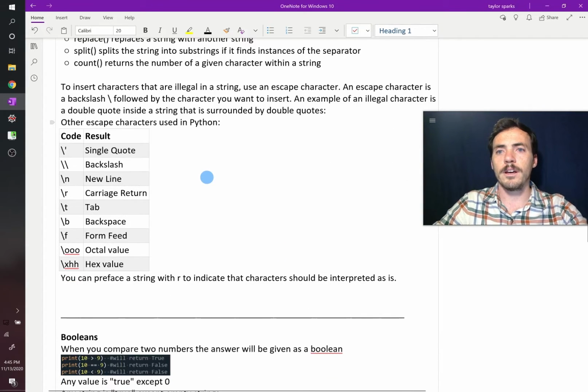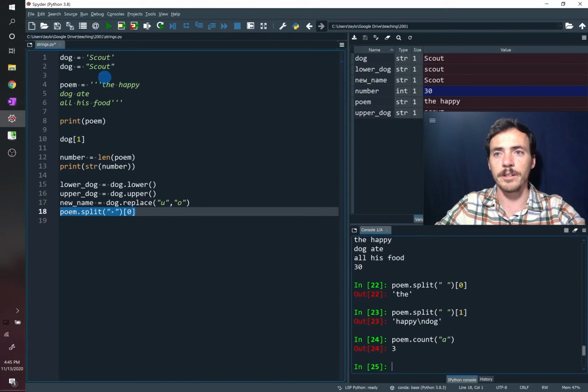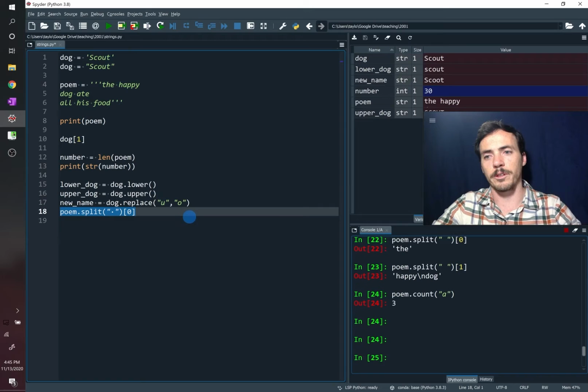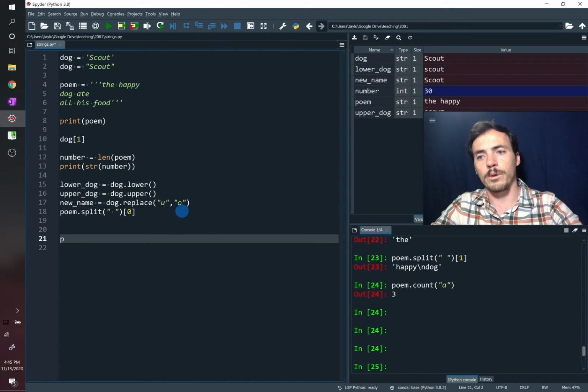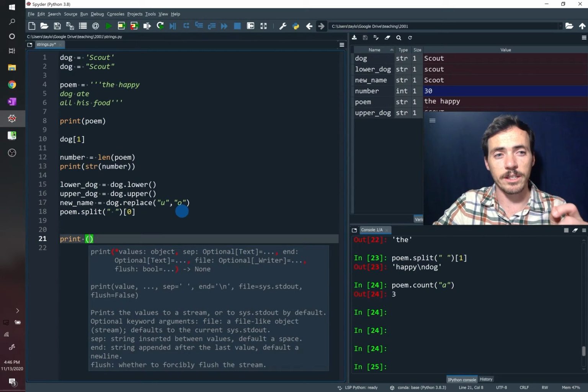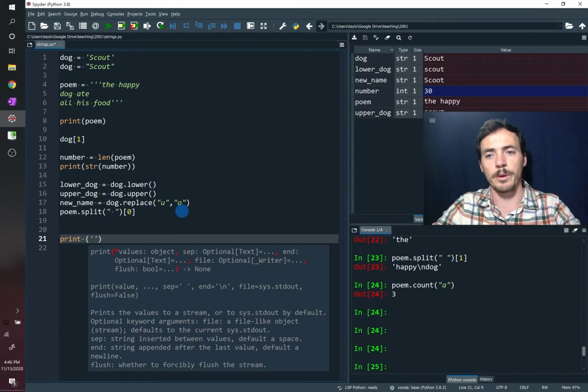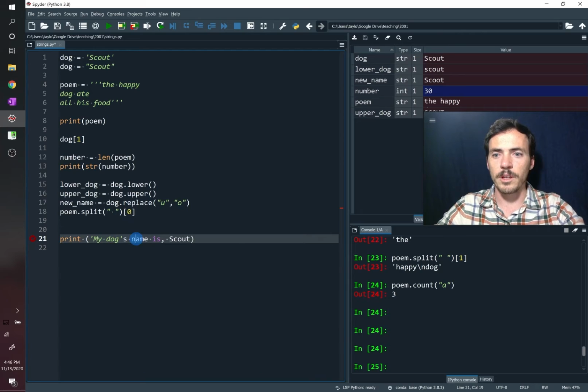Okay. Well, what else? Let's say a little bit more about what happens if you want to type something and it includes one of the letters that we're not allowed to use. For example, a quotation mark, right? What if I wanted to say this? If I wanted to print this, I wanted to say, we're going to print my dog's name is Scout. My dog's, so we need to do DOG'S, right? So how are we going to do that? So we're going to say my dog's name is, and then we would do comma and then Scout. Look what's happened. Can you see the problem here? We've got lots of problems. We're only allowed to put strings here, and this is a bunch of other stuff. So something's wrong here, and we needed this to be an apostrophe there, but just one. But now it's wrong too because this needs to be a variable name.